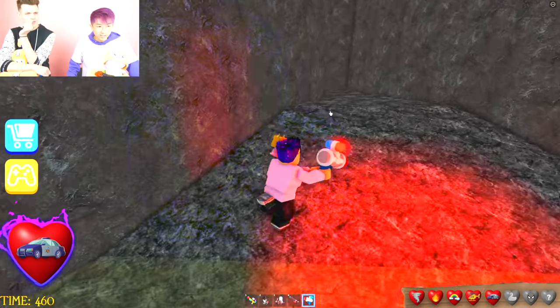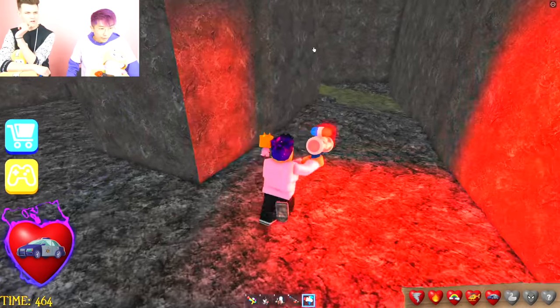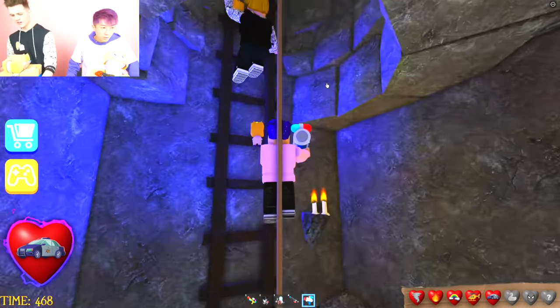This really helps because I can see now in the dark. Yeah, it lights everything up. Where do I go? Over that way, to the left, yep. Oh my goodness, dude. Oh, there's a rope. And we're up here. Nice.